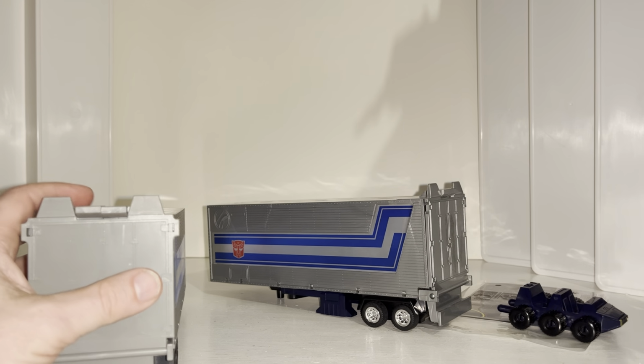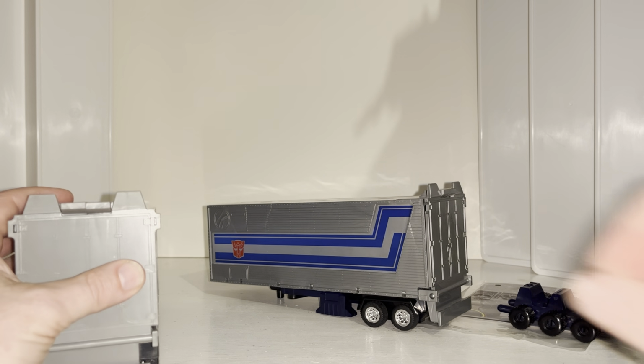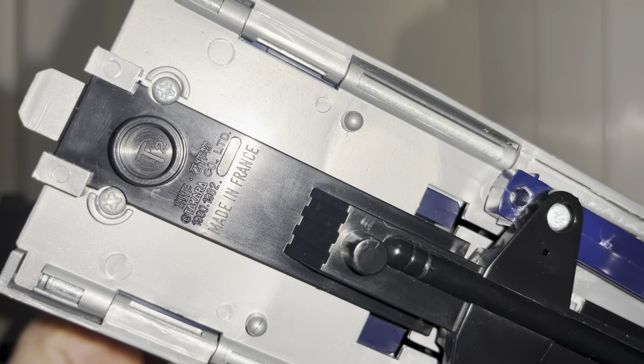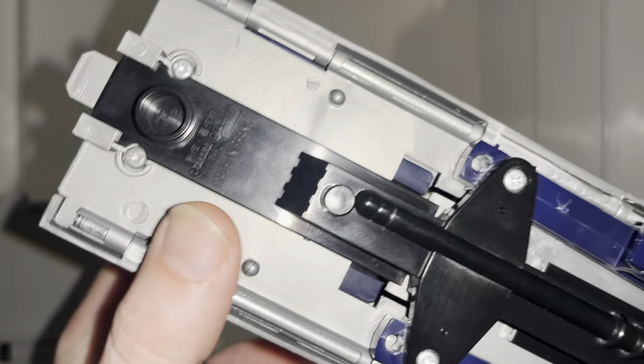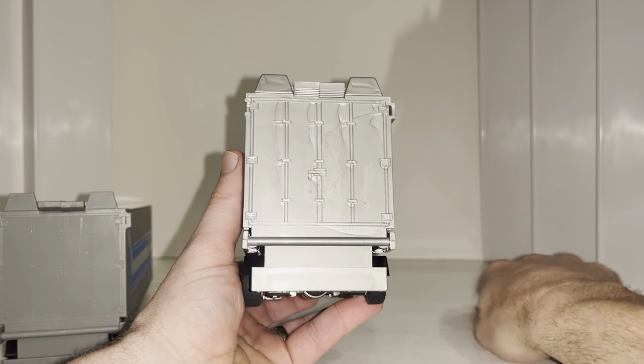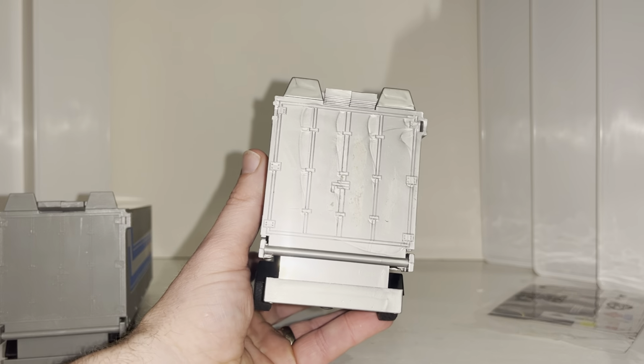It was a good way of identifying figures and which country and region they came from, because you can see there it says T2, and this means it was made in France. So it's not a Hasbro one. I'm sure Hasbro's was T4. If I've got that wrong, I'm going to get crucified in the comments, but I couldn't remember off the top of my head. Right, so this is the standard Hasbro one.